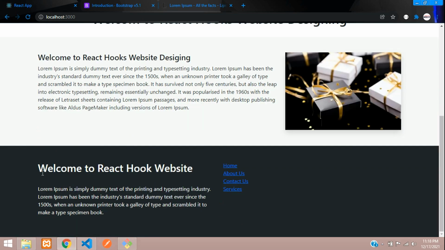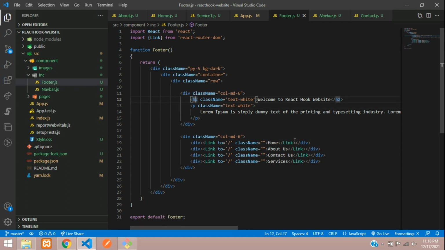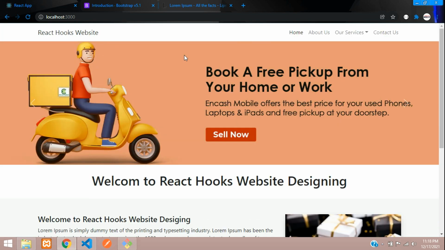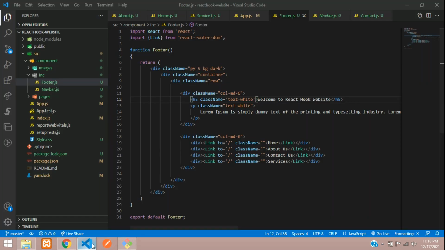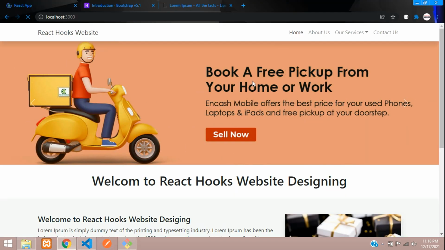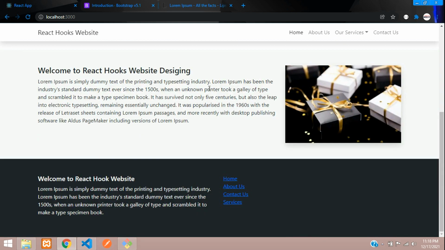Perfect. So here we get our output. If you don't need this, make it h5. Done guys. So let me make this navbar sticky. Let's go to navbar, and here sticky, sticky-top. Refresh. Cool. So if you scroll also, your navbar is sticky.